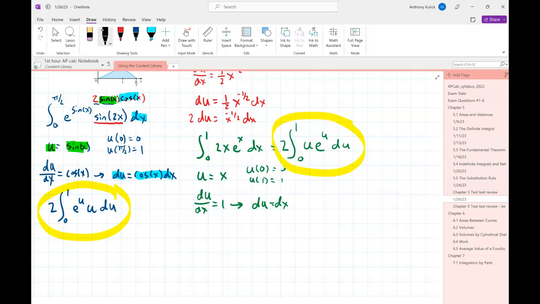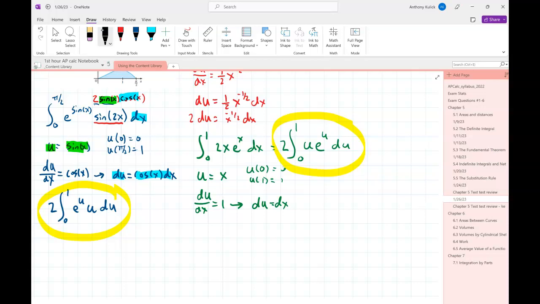Yes. So I'm not actually going to do the integration, because looking at these integrals that I have set up, even after the u sub, we don't know how to do those yet, right? U times e to the u, right? What are you going to do with that? I don't know. So we don't need to integrate it.